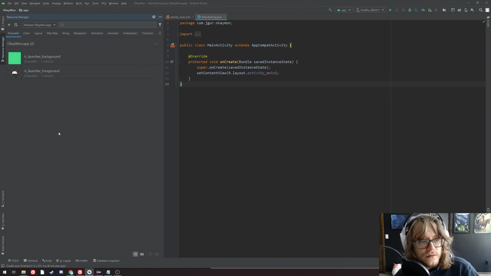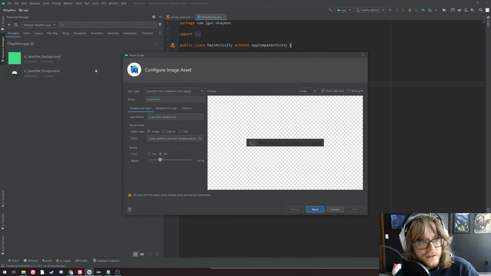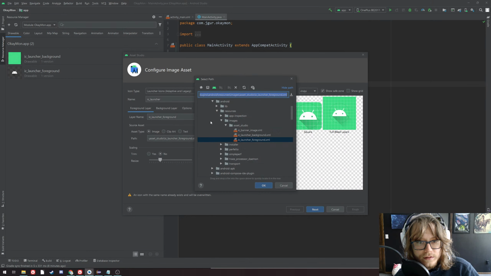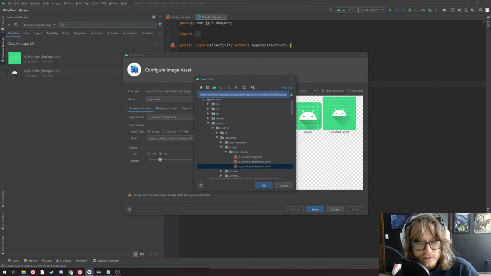How do I do this? We got this plus sign here. Yep. Yeah, I'm just going to do an image asset. Oh, man. Isn't that great? Alright, asset path. Crikey.